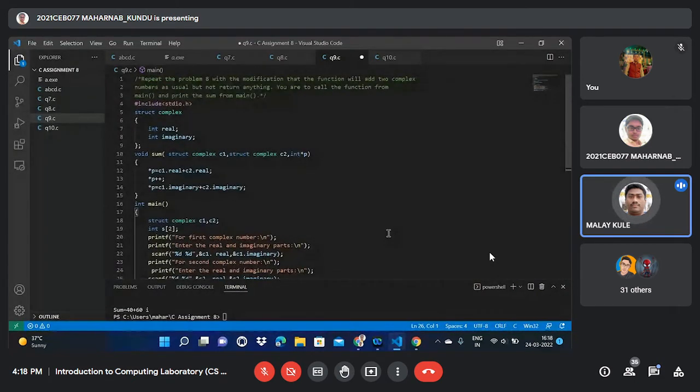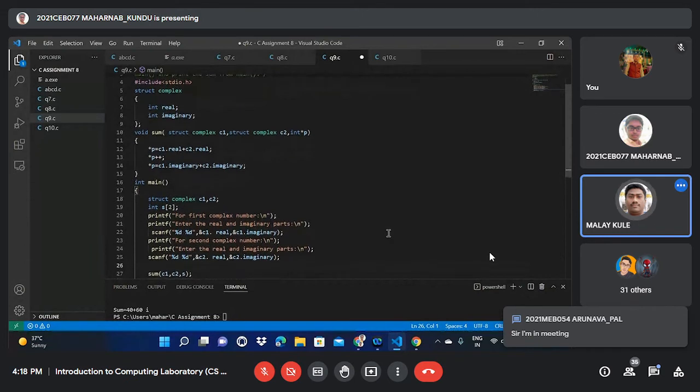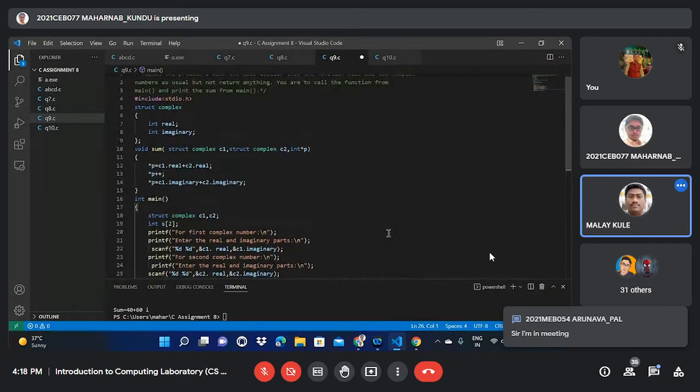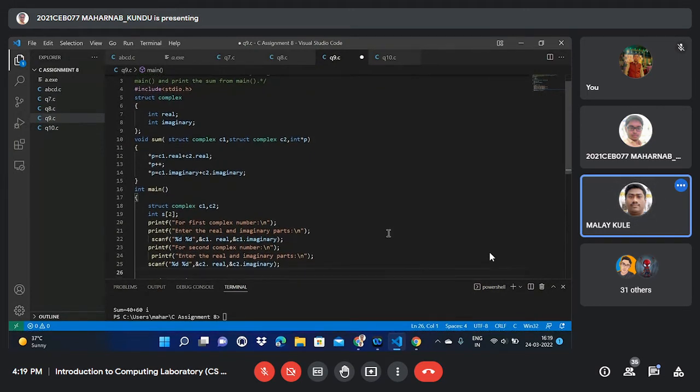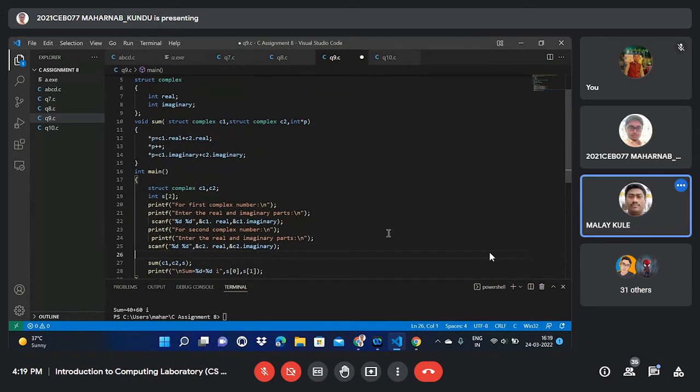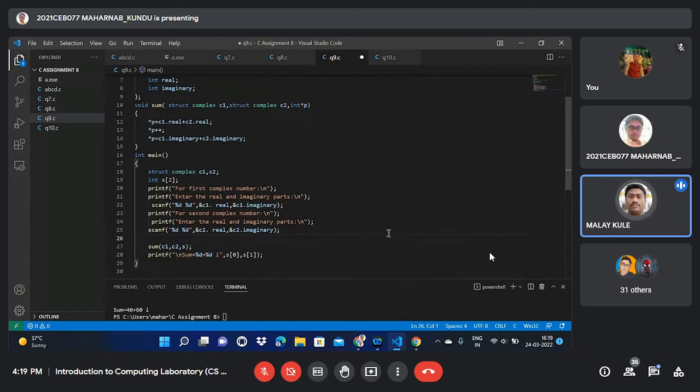The function will not return anything, so the return statement you cannot use. Let me check what he has done. You go to the definition of the function. Yes, struct complex C1, struct complex C2, int star p. Why int star p, Marnab?